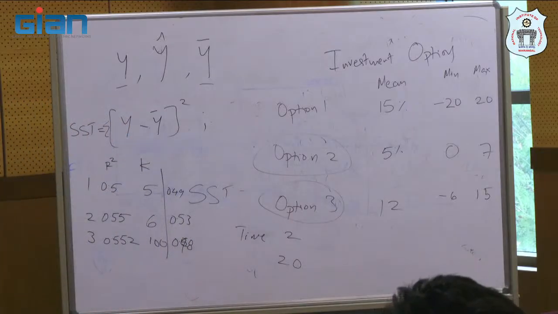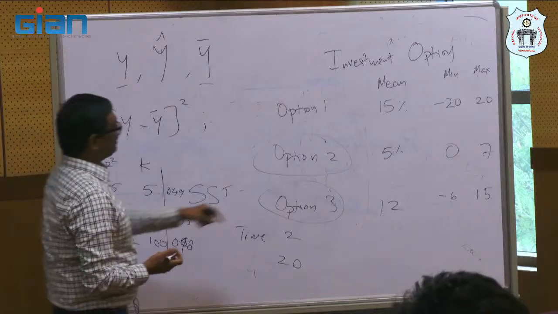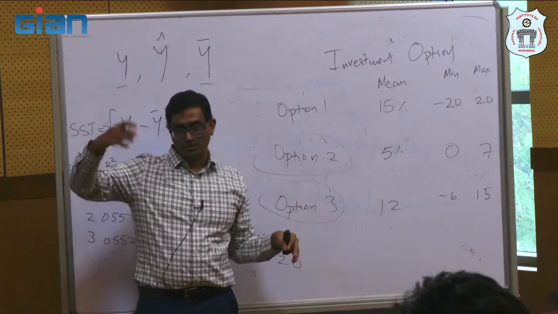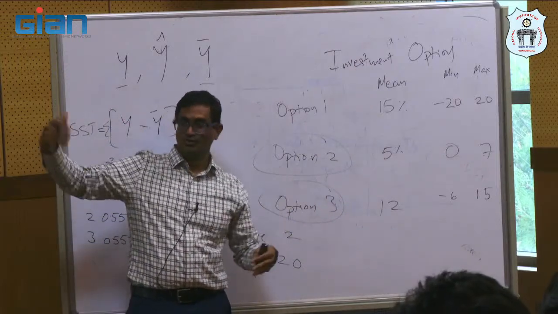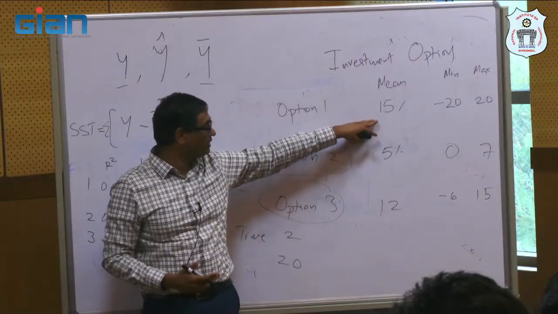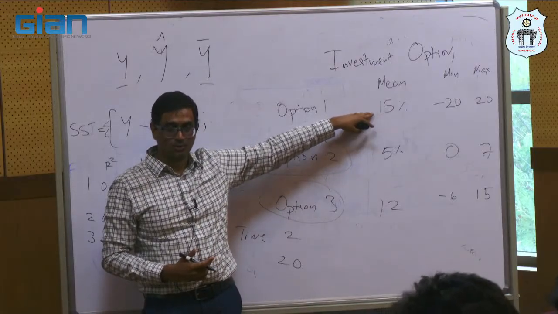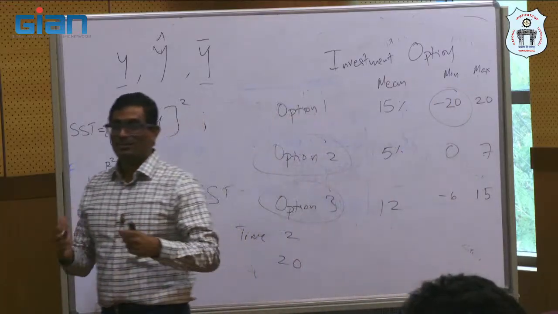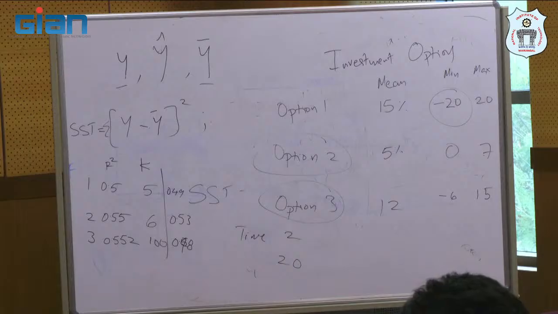But this is the psychology, right? People are not treating gains and losses the same way. If you are rational, you would put equal weight on gains and losses and just compute. Let's say 15% is the mean. All I have to do is 1 lakh times 1.15 the first year, 1.15 after, compounded growth, and you can look at what the growth will be. But because you see this -20, that makes you worry. You say, okay, I might lose a lot of money.